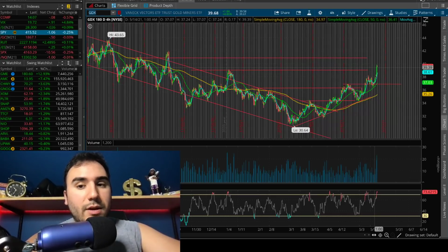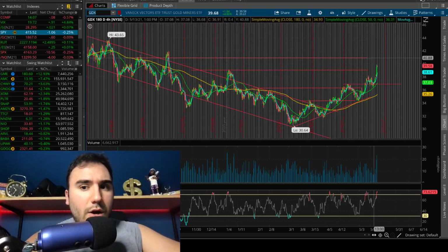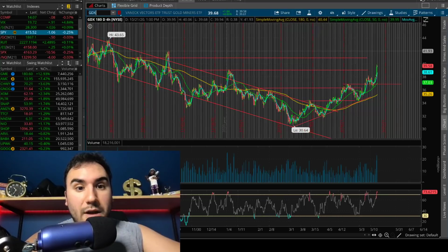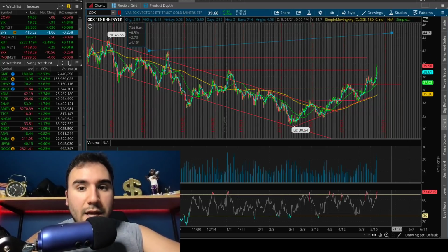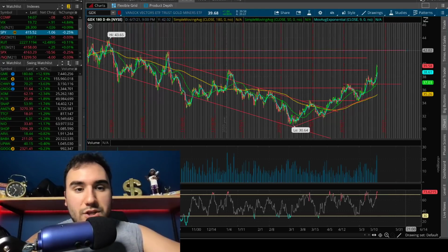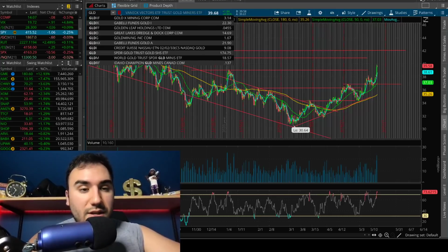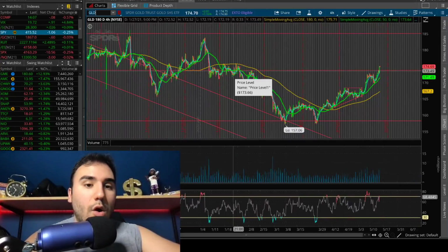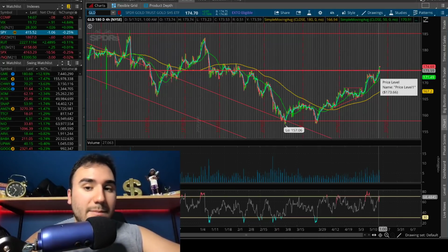We might see a bit of a consolidation period, maybe even a sell-off. But I think ultimately $41 is the next target, which could be another nice gain there. And maybe up to about 42, which was the high from back at the beginning of November. So I really like GDX, GOLD. I also like GLD, which is an ETF that tracks the price of gold. This one's fully breaking out. We also called this one out many times in the past, guys.